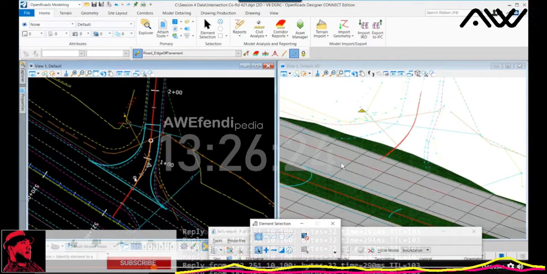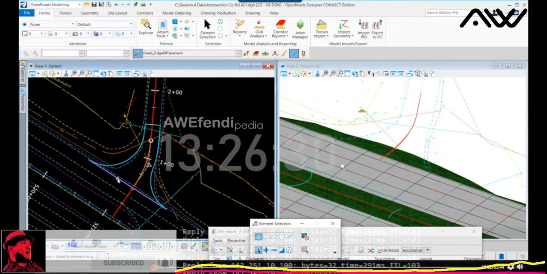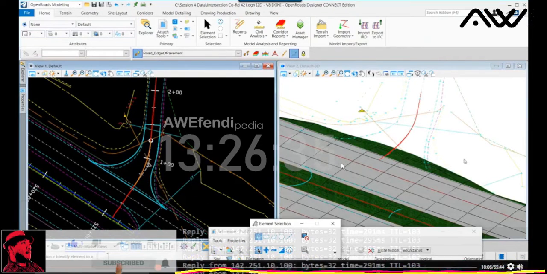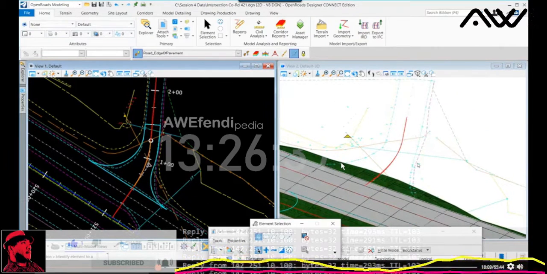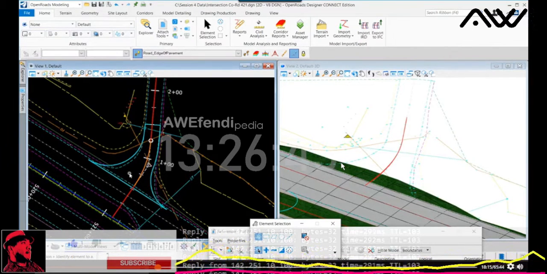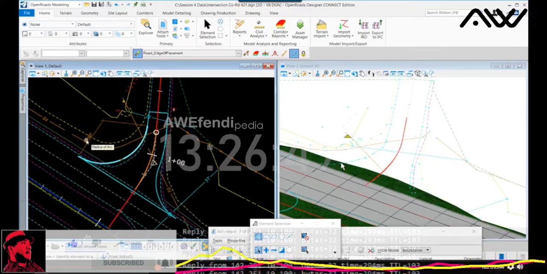We've laid out again the intersection, the edge of pavement elements along the intersection, and we've placed what would be considered additional boundary elements, knowing that this is going to be the pavement terrain surface, first of all, okay? So we're going to use these as boundary elements to create the pavement. Now, all of this data is modifiable and editable, okay? So if I don't like 50 feet for the radius, that can be modified now.